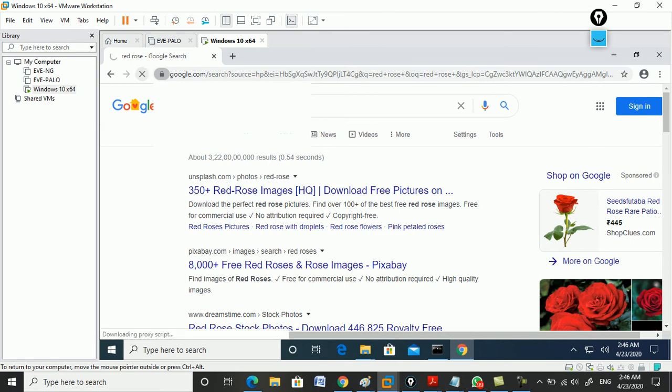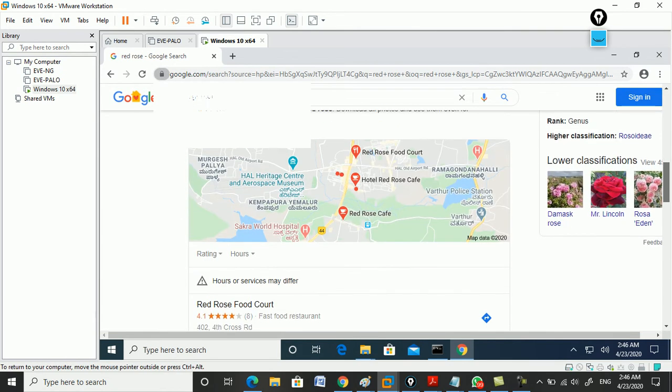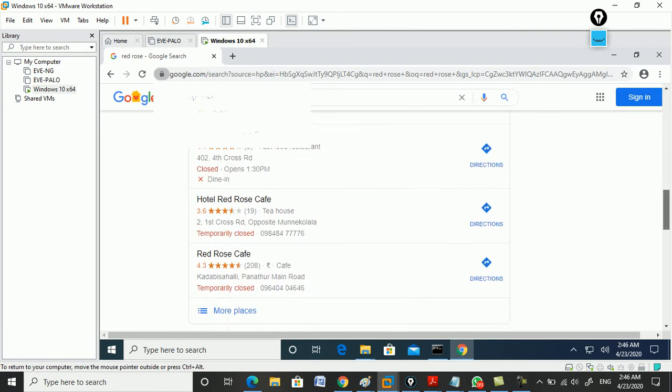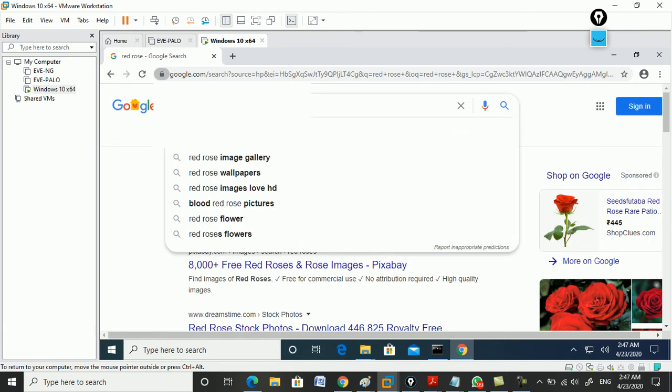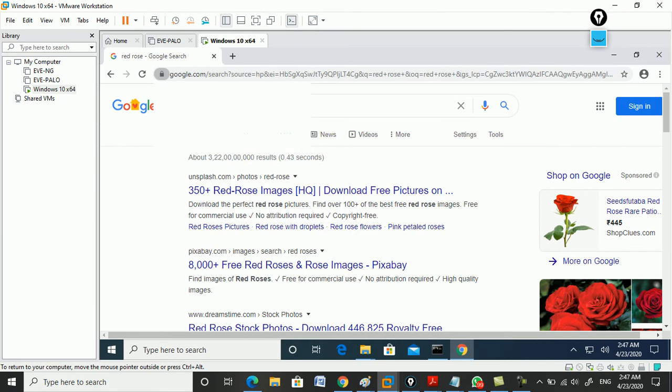Many other things come up, like Red Fort. So I want to do some customization. How will I do that?